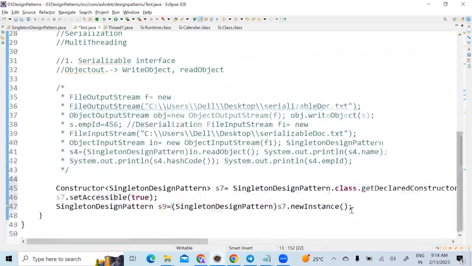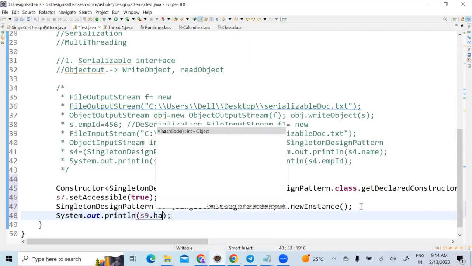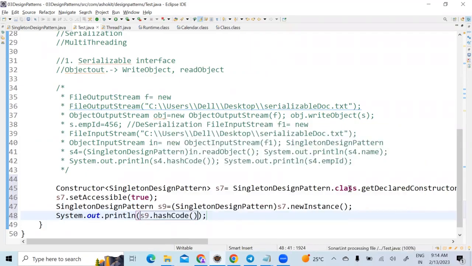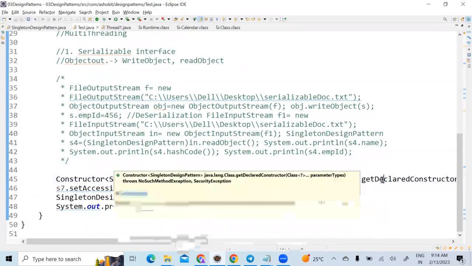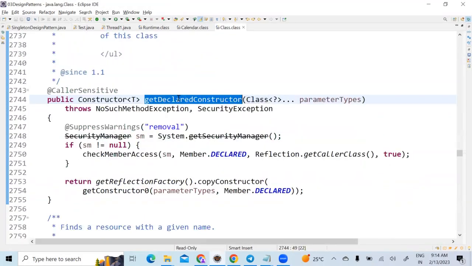Now let us look at the hash code for this one. What is the S9.hashCode and what is the S.hashCode? Is this .class an object variable, or what is this? SingletonDesignPattern.class you mentioned, right? Yes, it's a keyword. In order to access the methods present in a class, you use the class keyword. Look here at this color, what does it mean? It's a keyword, right? Public, class, public, static, void. Correct. So in order to use the methods present in a class called Class, what kind of method is this one?